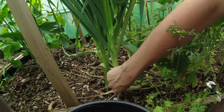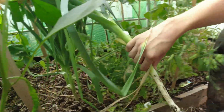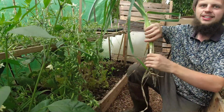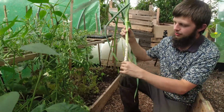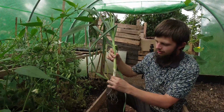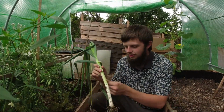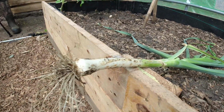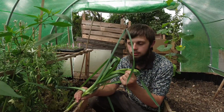I put these in extremely deep. Oh, that baby leek. The top is huge. Oh my god, the top is massive, but there you go. I've got a lovely white stem there, ready to be used in the pasta. So, happy days. Lovely. It looks alright. Hopefully it tastes alright.